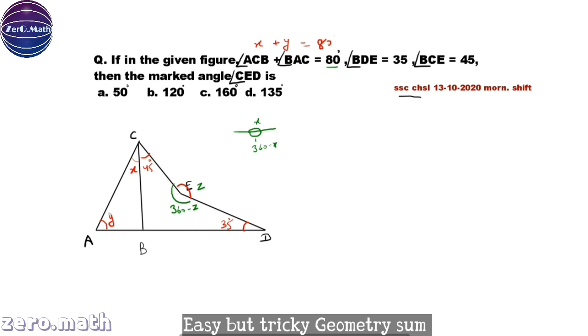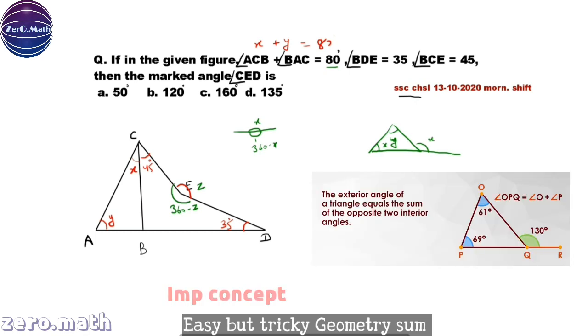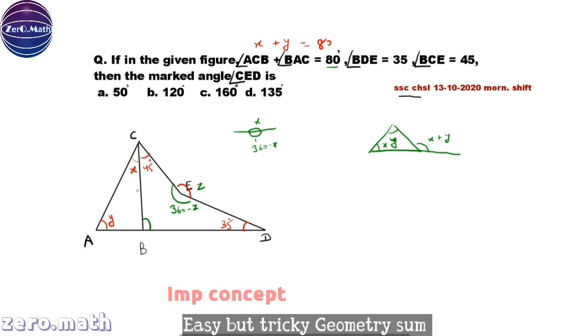Now let's understand the concept of external angle. Let's draw a triangle. You can see in this triangle, this is the external angle. If the values of angles X and Y are given, the external angle is always the sum of X plus Y. This is a very important concept. Let's apply this concept in our problem.